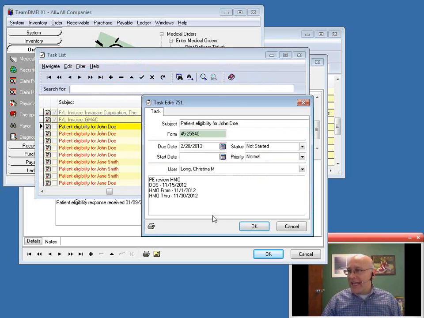I can look at it and I can see here, this information is asking me to review the HMO. My date of service was 11/15, and the HMO first and last billing service, I forget exactly how that looked, is from 11/1 to 11/30.